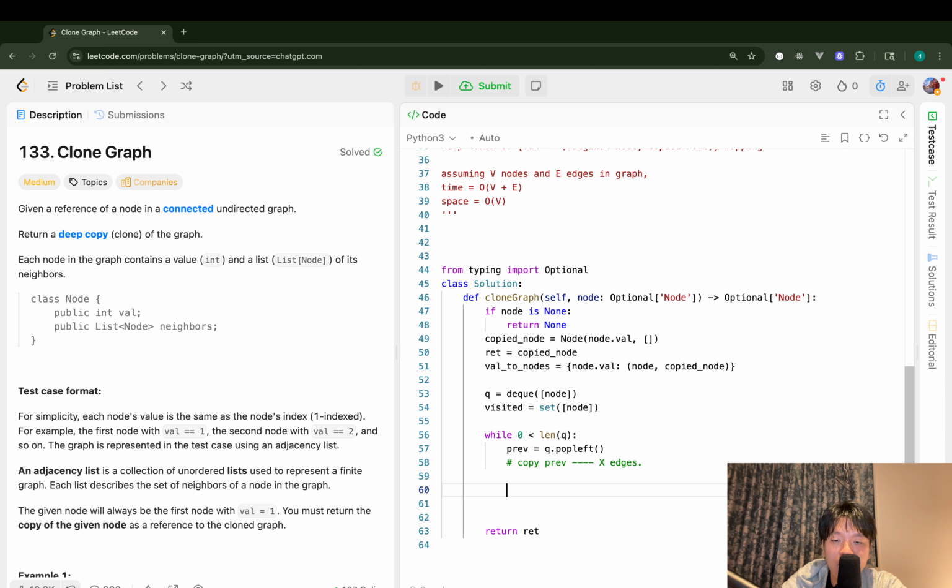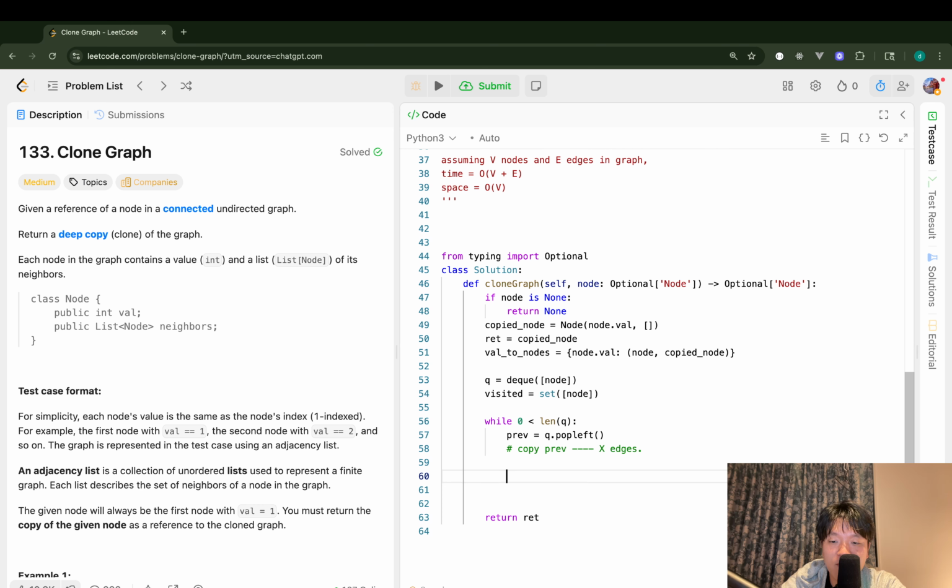Yep. And in that process, also what I will do is, if the X node is new, I will register this if needed.